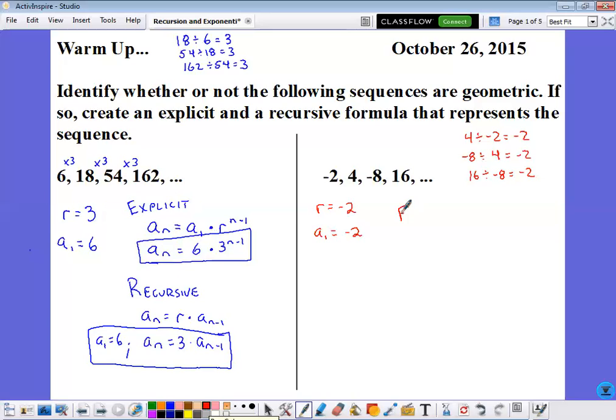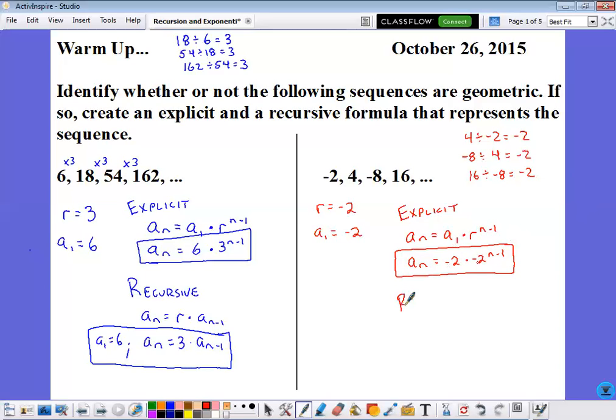So in this case, on this side, I'm going to go ahead and do the explicit formula over here. Your explicit formula still follows the same form: a sub n equals a sub 1 times your common ratio raised to the n minus 1 power. In this case, when we're plugging in our first term, our a sub 1 is negative 2. Our common ratio is also negative 2. And we're going to leave it as to the n minus 1. So no simplification or distribution like we had to do when we had linear sequences, arithmetic sequences. With geometric, we plug them in, we're finished.